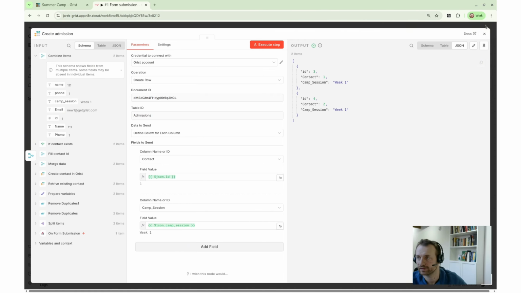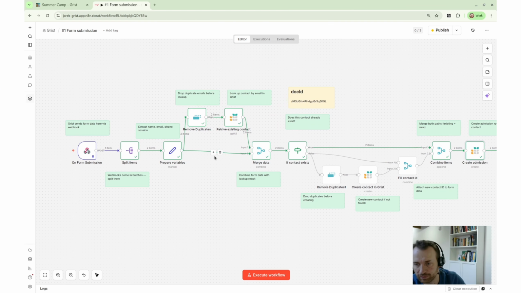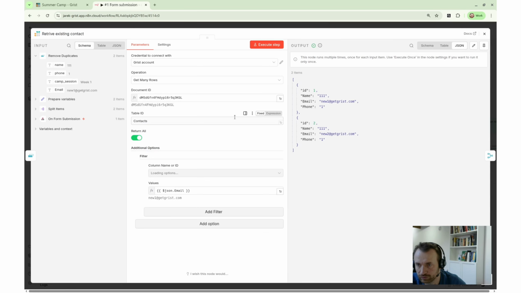So now let me talk a bit about permissions. In this example we only need to create some credentials to connect with Grist. To do that, this block is already pre-configured, so it knows how to talk with Grist, and it basically needs only your API key.